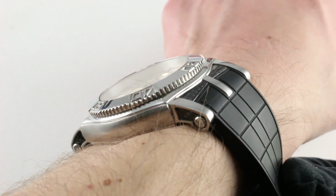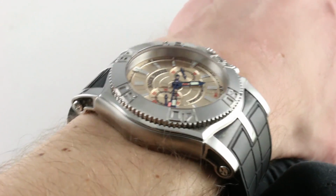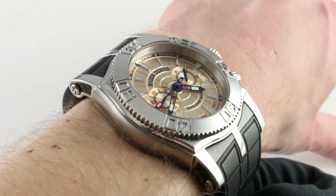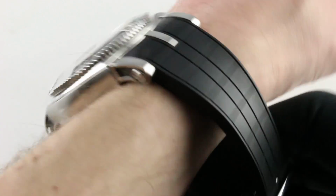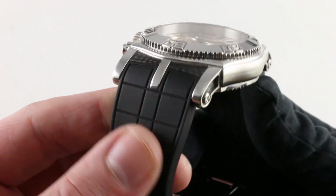But the watch is comfortable and it is nicely shaped, so there are no pressure points or hot spots on my wrist. 58mm from lug to lug, though, is not forgiving of a spindly forearm. That's why we allow you to try before you buy. The other thing that's important to note is that the strap is impressively made.